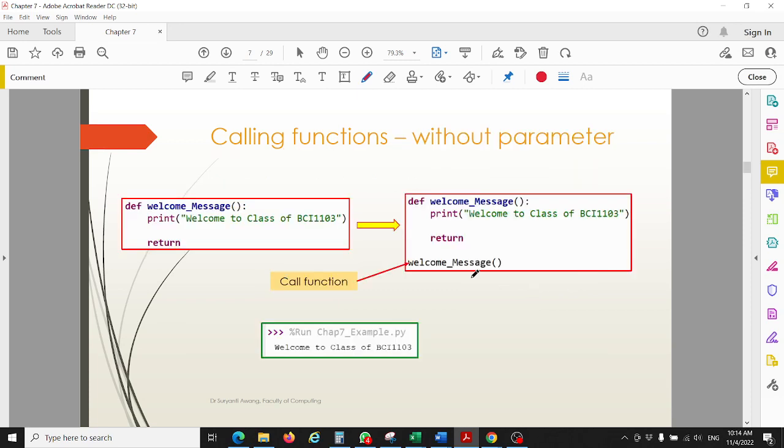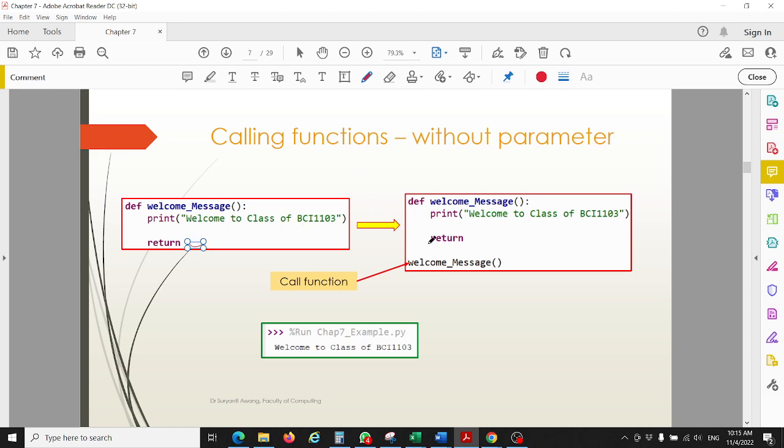First we go to without parameter. Let's say you already defined your function. Your defined function is welcome message. You have def, space, welcome underscore message, and it is without parameter because you don't have any parameter inside here, followed by a colon. You have the statement for this function, which is welcome to class of BCI 1103, and then you return here.